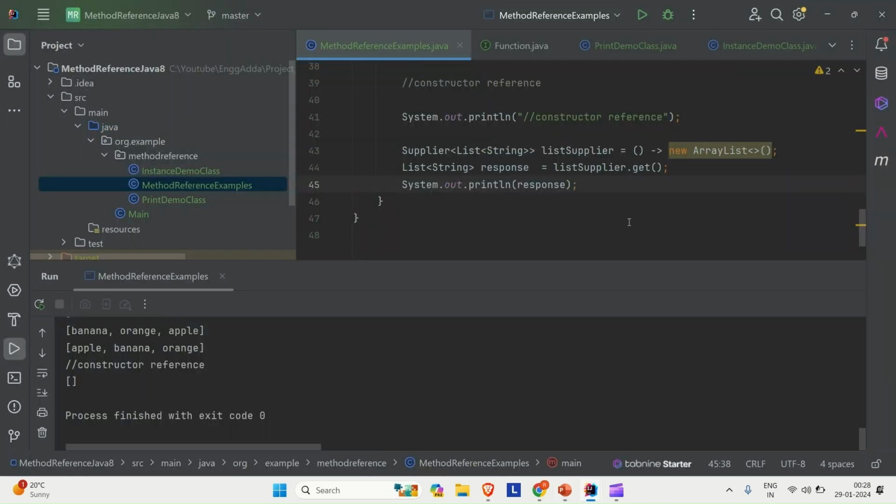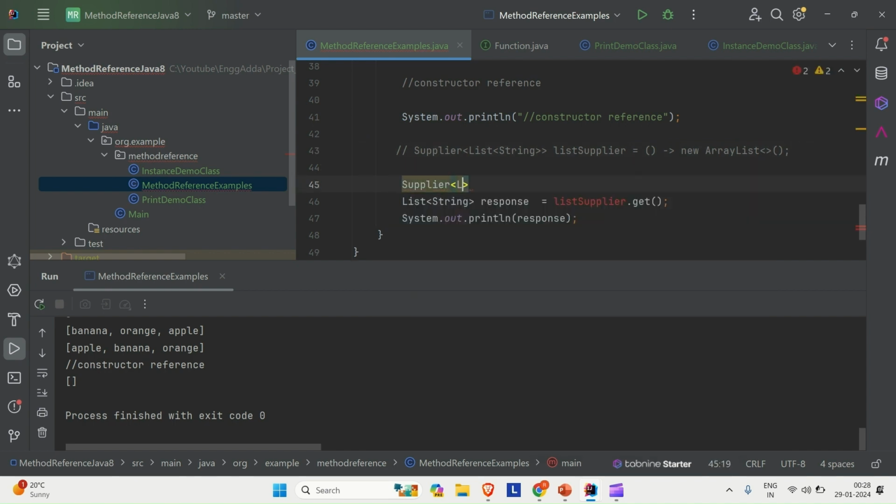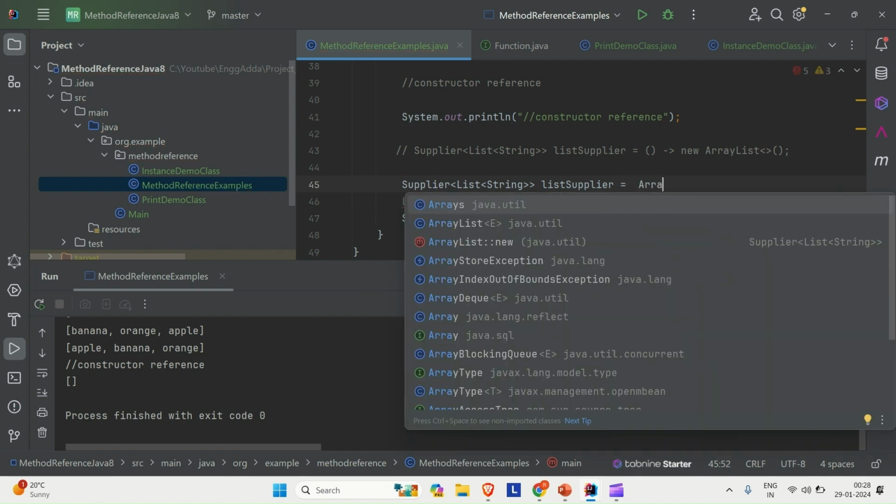So let me comment out this piece of code, and let's say supplier, and it is supplying us a list of string here, and let's say list supplier. Then we are going to create an object of the array list for it, right? With the help of constructor reference, we can do that.